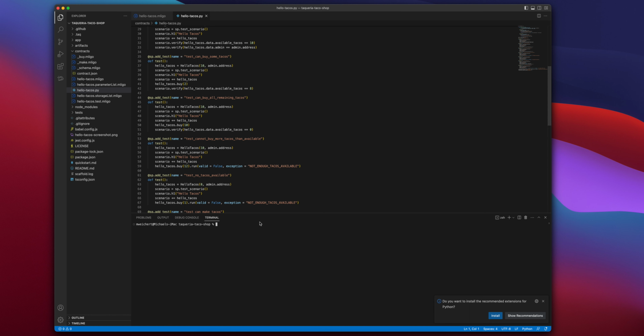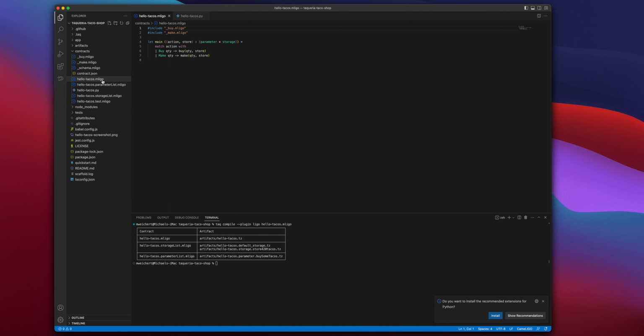So let's go ahead, open up another integrated terminal here, and we'll compile the Hello Tacos contract. We'll do the LIGO one first, so we'll specify that we're going to use the LIGO plugin here. And we'll compile that contract. What this has done is create Michelson equivalent artifacts for any files associated with our contract here. Let's take a look at what those files are.